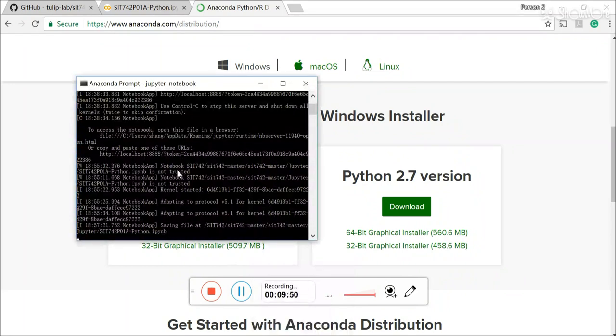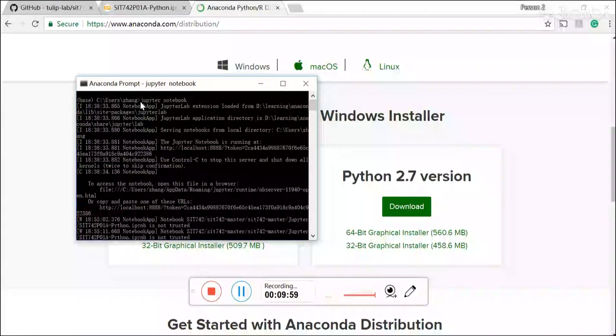Anaconda Prompt is pretty much like a kernel. Once you click into that, you can see it's quite similar to CMD. In it you can type jupyter notebook. It will initialize your Jupyter session, bring you to your Jupyter application, and give you a link to your Jupyter Notebook session on your localhost.